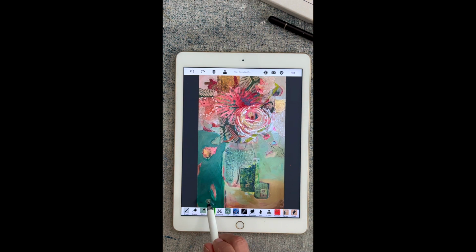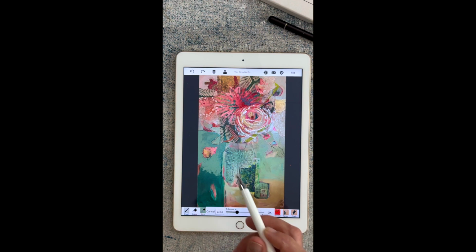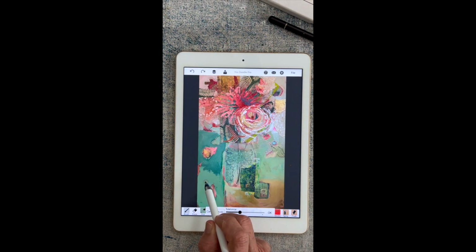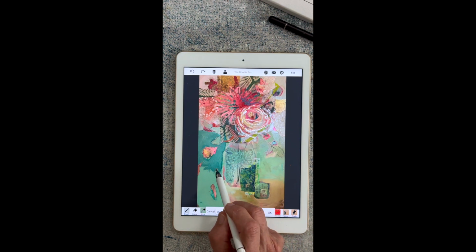This is the fill tool. And this makes it really easy to quickly change a color. And I can make it change the whole painting. I can control it right here. And maybe I want to bring it down a little bit. I actually want this changed more than anything.